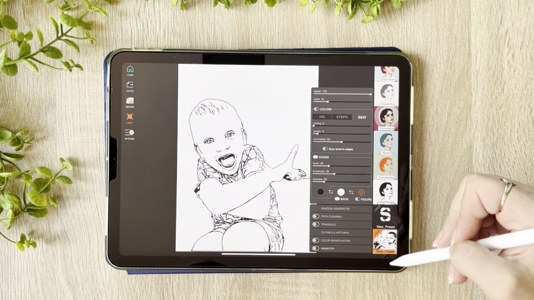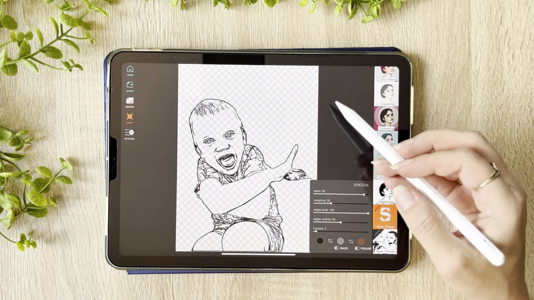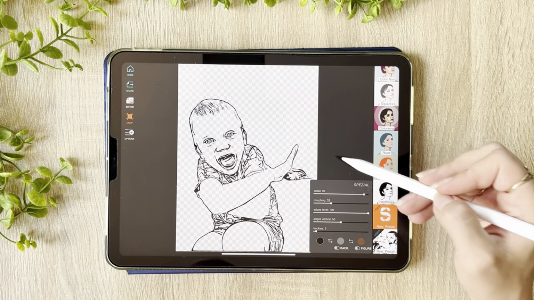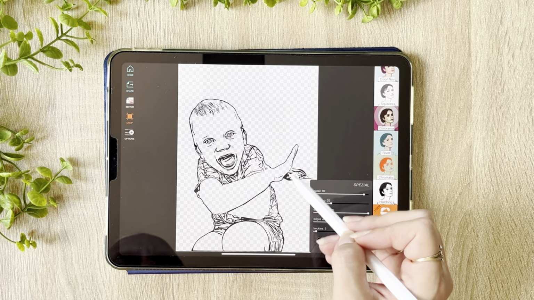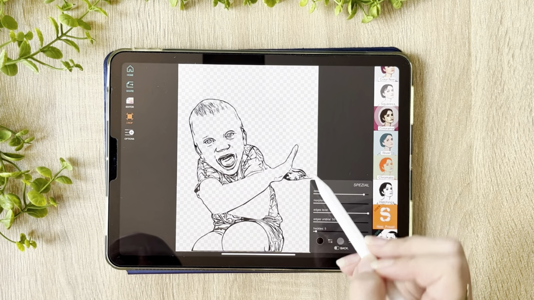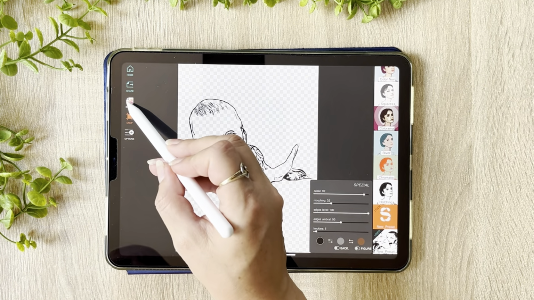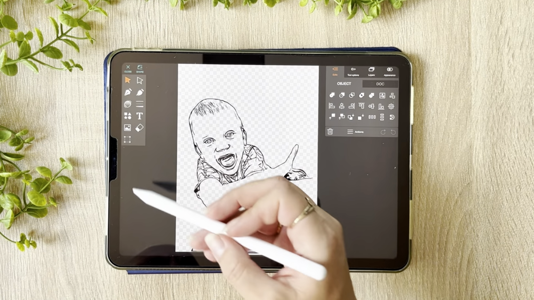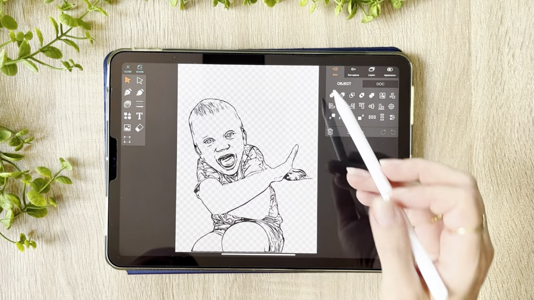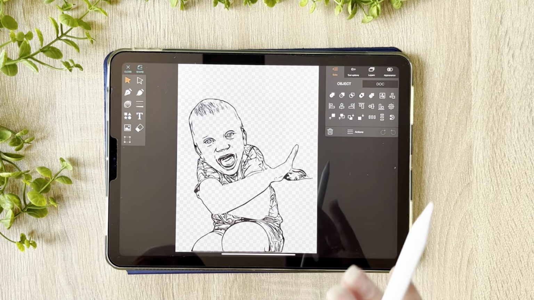Oh, and this is nice, it's actually saving my presets down here. So let's go ahead and use this one. I'll show you now how you could remove this, because another cool thing about this is that if you go to editor, you actually have the ability to edit your SVG directly in this free app.